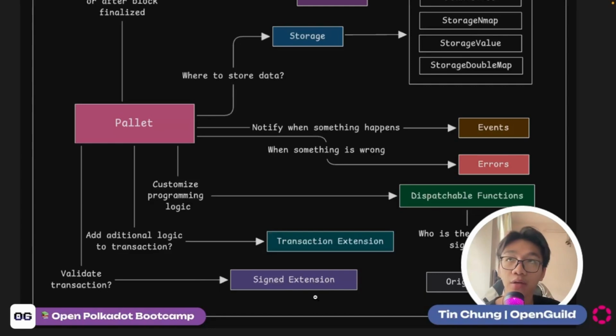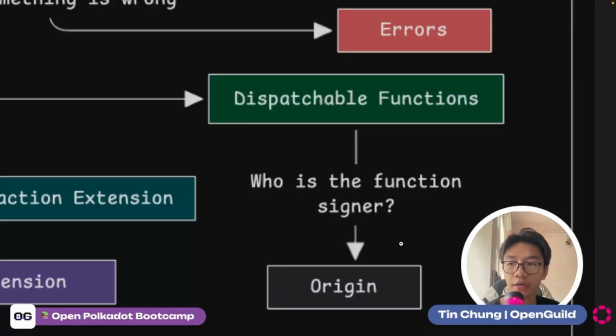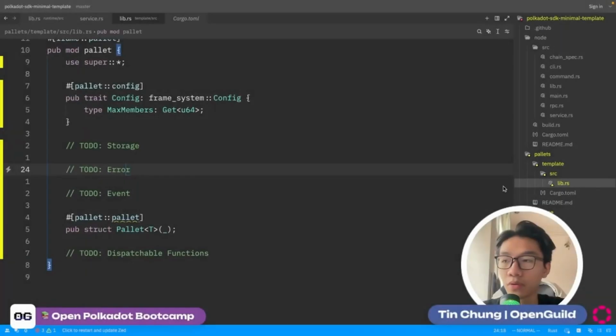But I think in the breakfast section, we also go to the size extension on the runtime that basically wraps your transactions with another type, and then checks and validates, and also dispatches something before you submit the transaction. The origin is basically the one who submits the transaction. In terms of the DAO, the origin can also become a member of the DAO, and you might want only the members of the DAO to execute these dispatchable functions.